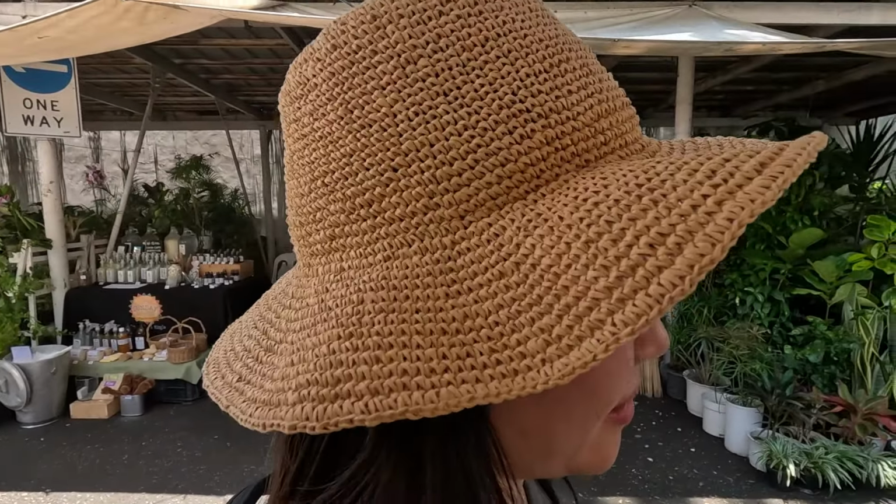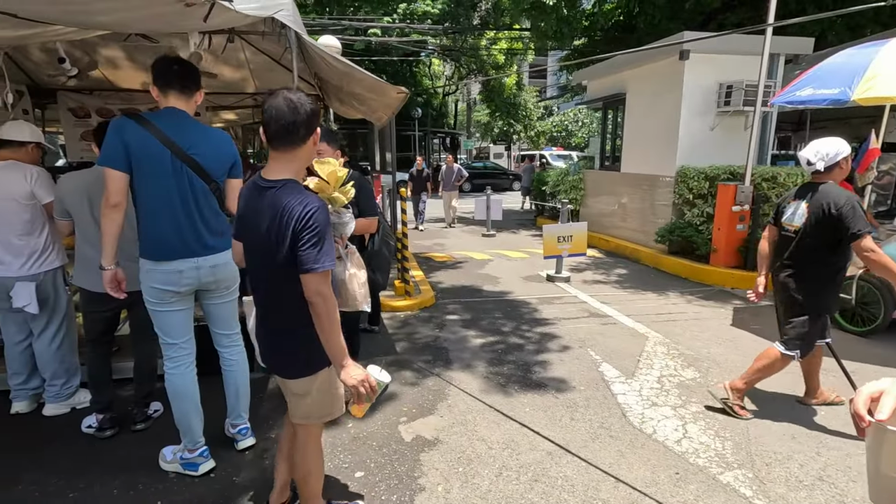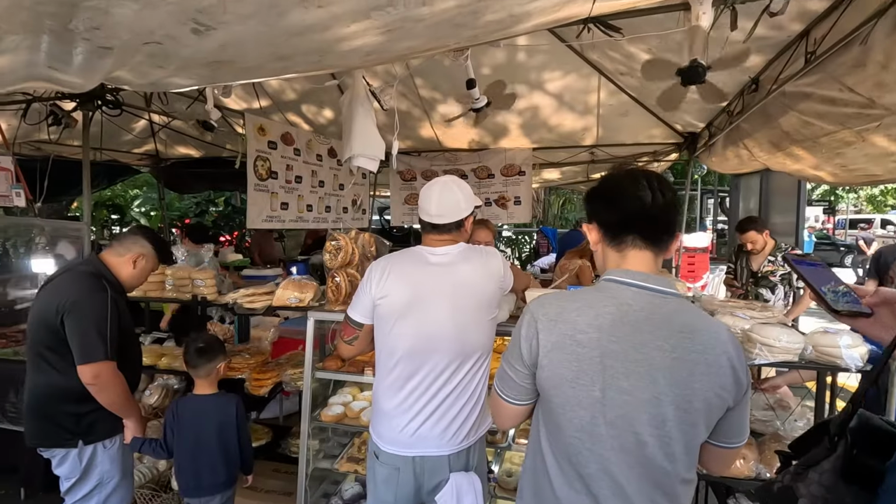Yeah. That's so big. You see, guys, you guys have to come to the Sunday market here in Manila. You see so many different things. You see cats, you see different foods, you see Japanese people, you see American people, you see everything. But now let's go and try this out. Oh, okay. I think this is very interesting. I never had it before.